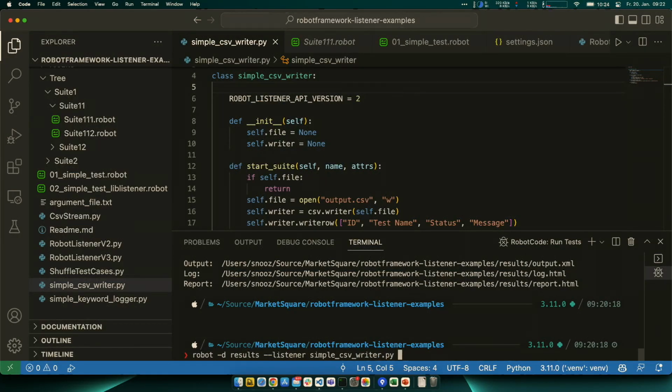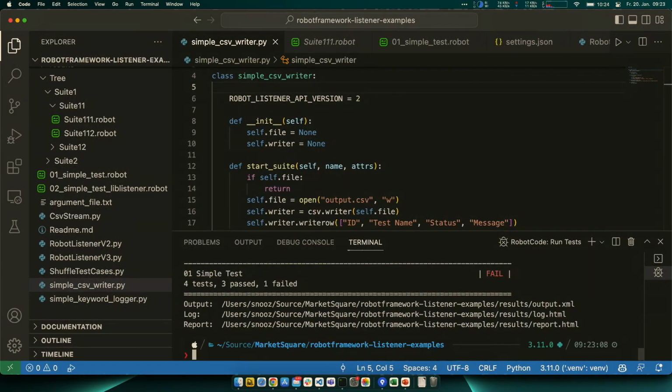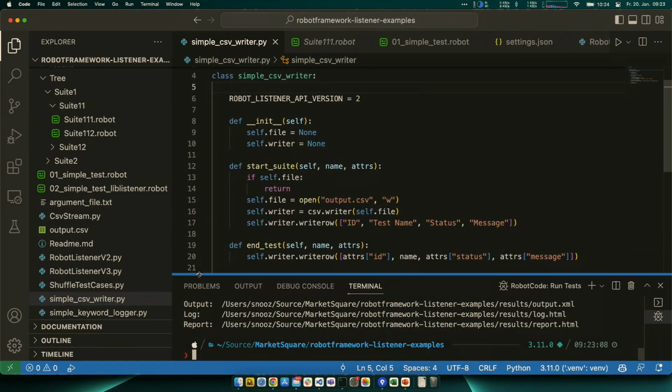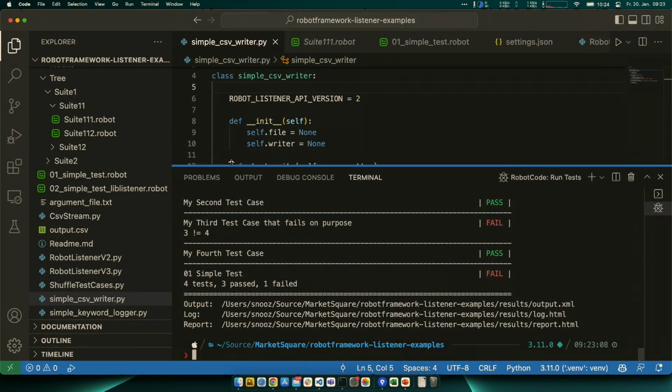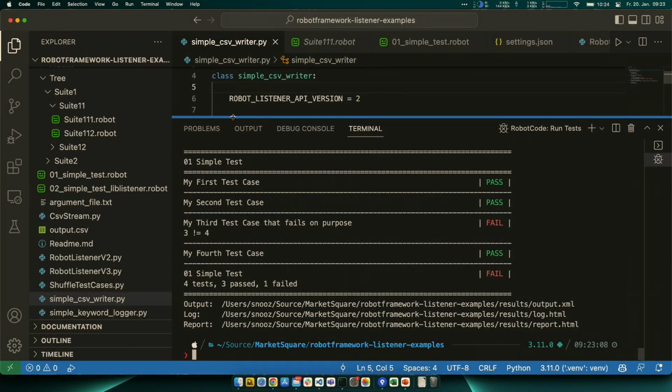And now remember also that in this case, now that the class is a library, that annoying attribute listener API version needs to be a class attribute. In the earlier case, it was a module attribute because the module was a listener. Now the class is a listener, so it must be a class attribute. So it depends on what the listener is. And here this listener has an init, so it could technically and quite easily also accept parameters, for example the output. But let's not make it too complicated. Yeah, but it could accept them, unlike the earlier one.